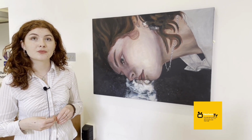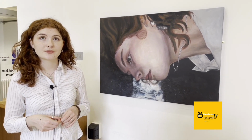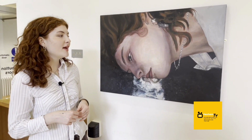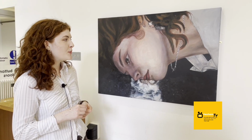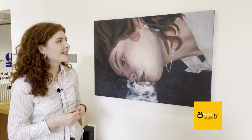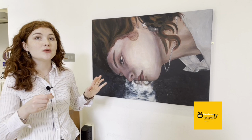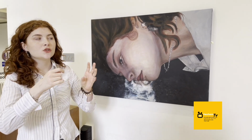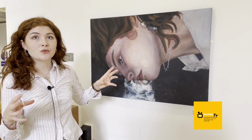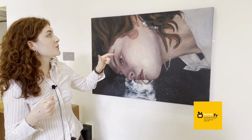Apart from the original pose, which was probably quite difficult, in terms of producing the work, what difficulties did you have in actually getting the work onto canvas? Oh, it was quite trial and error. I experimented a little bit during the early stages of painting it, because rather than use a light ground colour, I ended up using quite a dark ground colour, which is the base that you use to draw and paint into when you're painting an image. I'd used a dark grey one because I thought it would go with the colour of the road. But actually it meant that it's quite difficult to create contrast between light and dark.